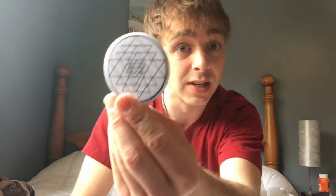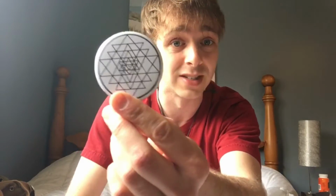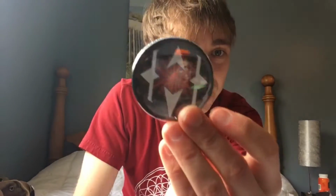So here, for example, this is the Sri Yantra. This is an ancient symbol from India and Tibet and stuff like that. Maybe not Tibet, but this is all about dimensions. And this is kind of like the sound of the universe. It's similar to Om. One of my favorites, the Paradigm Shift Sigil.